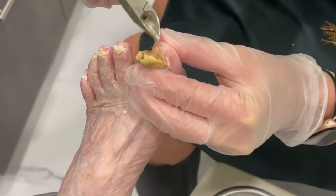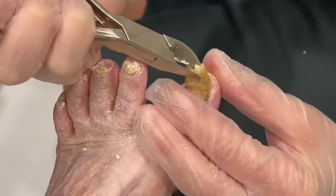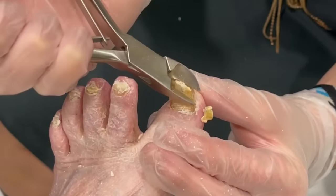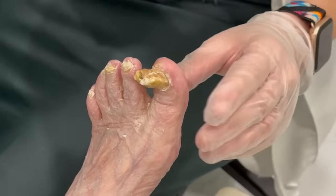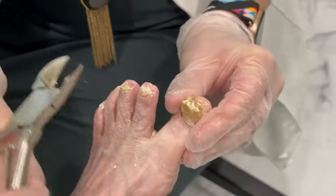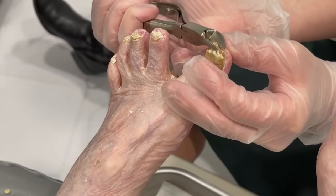So far so good. So take a look at this one. So this looks like impacted fungus. So let's see what we need to do. So I just really try to find an opening, anywhere where I can grab to start. And if you're at home and not able to get to the doctor, these nippers, of course, you don't want these because they're a little too strong for your purposes. Yeah, this one's hard, isn't it? I'm gonna move this foot towards me. Let's see.